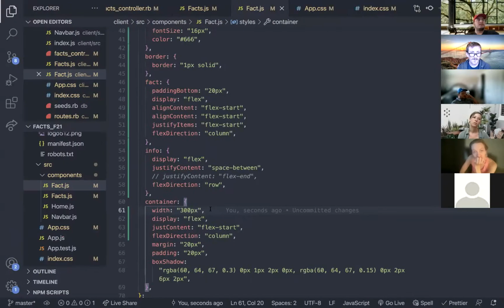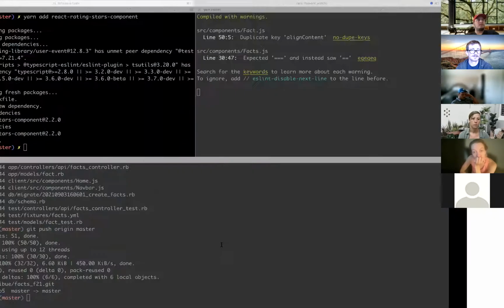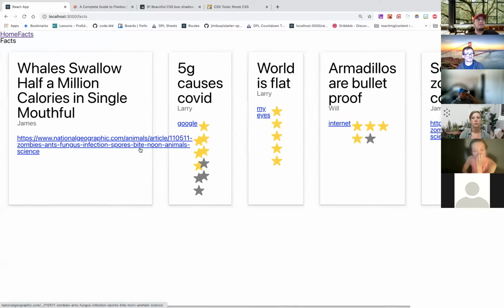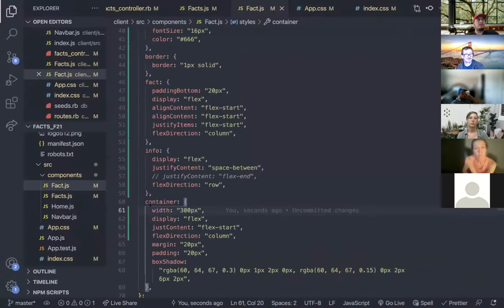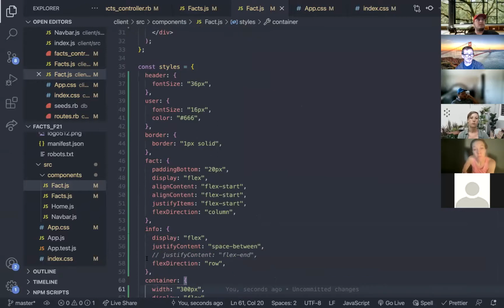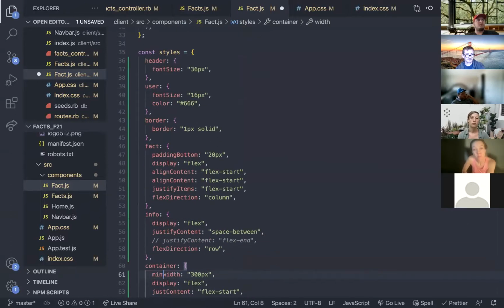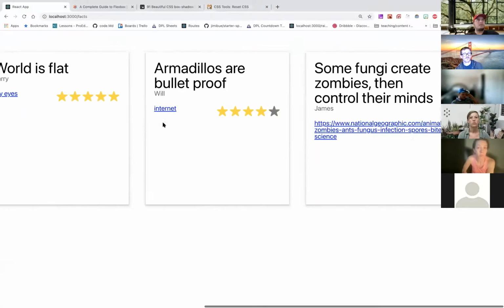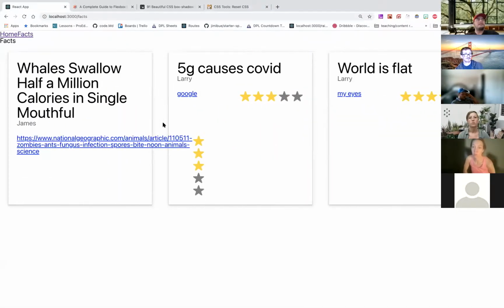Oh, I forgot a comma. Wait, it's there. No, that's not doing a container. Min width. Yeah, but now this is getting all weird. So yeah, it's lining this stuff up that is hard.